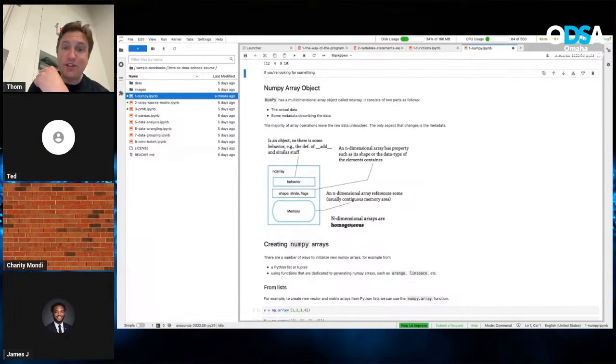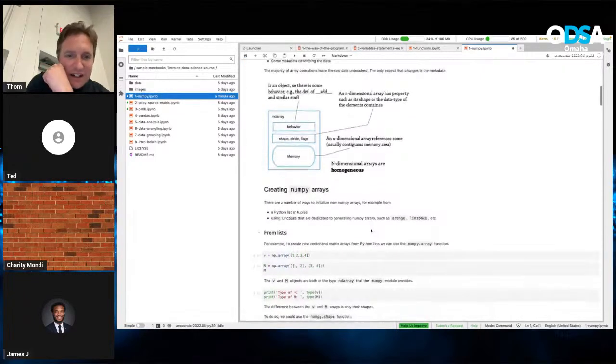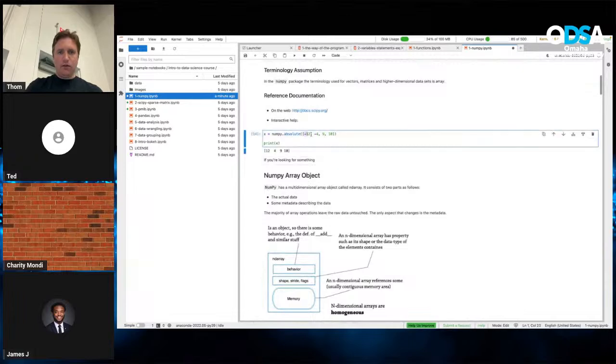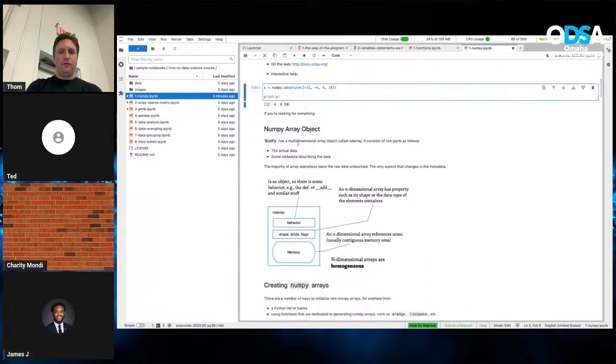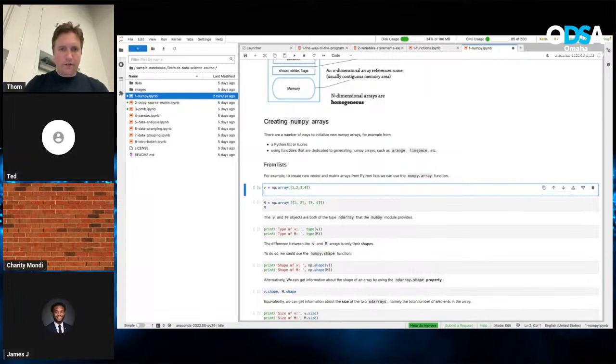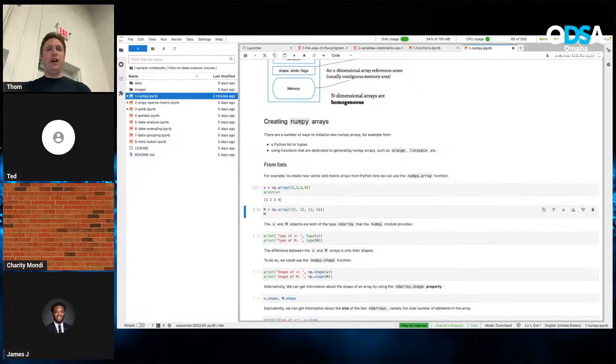Okay, so n-dimensional arrays are homogeneous. What does that mean? We won't get into it. So here we go. There are different types. In this case, this would be a list if you use the brackets. So I put a list in there, but you can also turn that into an array. That's another data type within Python, and something you can specifically call from our NP operator. So we've got v, so let's print v so we can see what that looks like. There we go. We have this nice array.